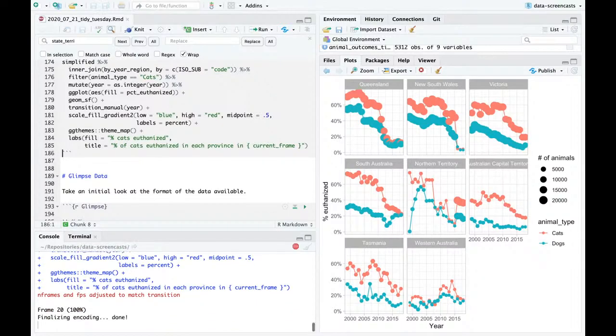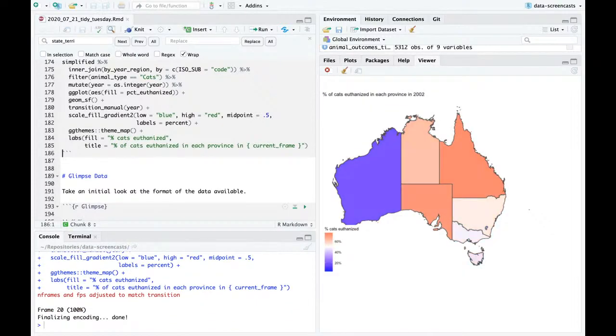All right, so that's a lot. We only looked at one of the tables here, animal outcomes, but we saw there's a lot that can be gotten from that to explore these couple of dimensions and draw conclusions. Well, I really hope that the work of the RSPCA continues and that a lot more cats and dogs are rehomed or reclaimed instead of being euthanized.